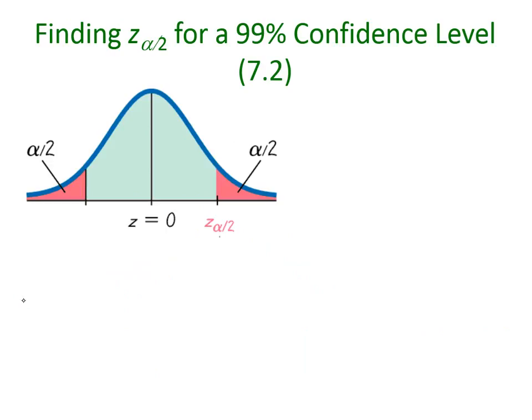On the other hand, if I want to be 99% confident, then what is alpha? 1%. So what is alpha over 2? It's 0.5%, so it's 0.005, which means I want 0.005 as my area in this right tail and 0.005 as my area in the left tail. If I am finding z of alpha over 2, what number am I looking for in my table? What is the area to the left? If I want 0.005 on the right, what do I want on the left? 0.995. So I'm looking for the area to the left being 0.995. So what is your z-score?